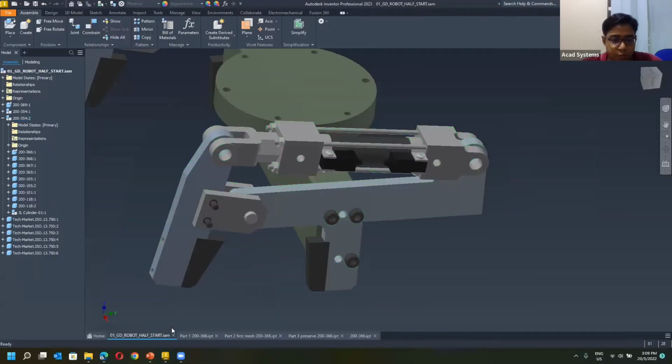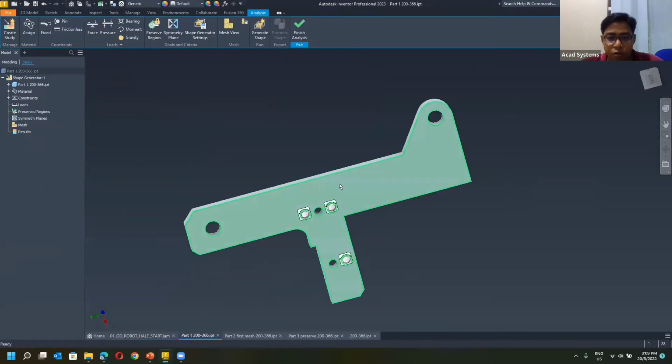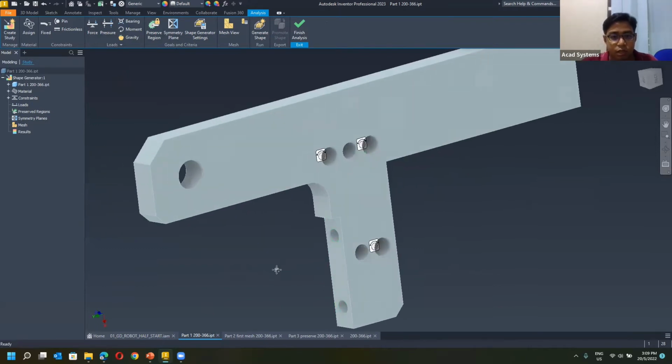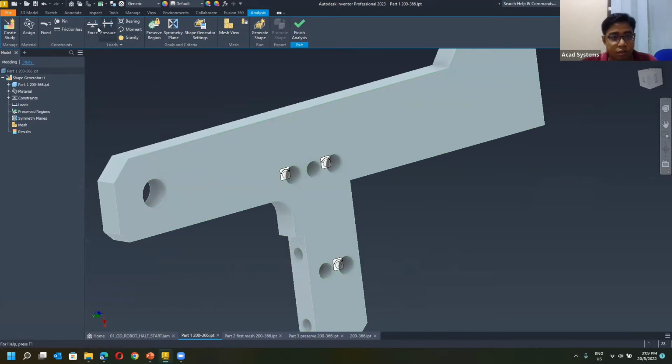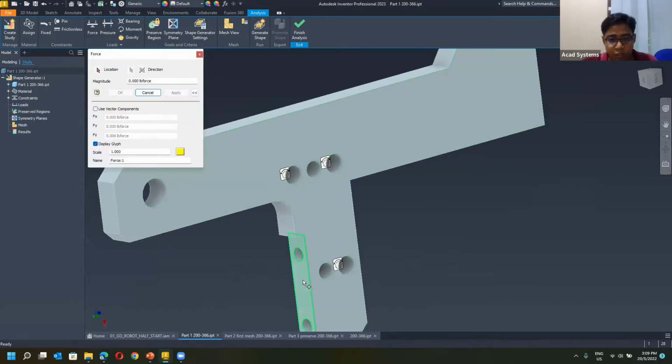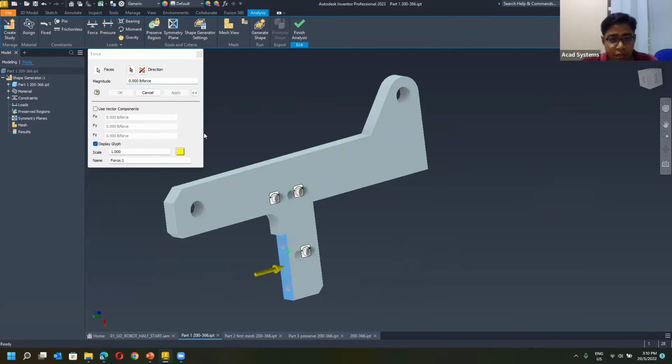So let's start to input those forces. On my object, we can go into the load and start to input these three locations of force. For the first one, I'm going to input grab. Oops, let me just cancel. The first one will be on this face. That will be around, let's say, 500 pounds. So I'm going to hit apply.